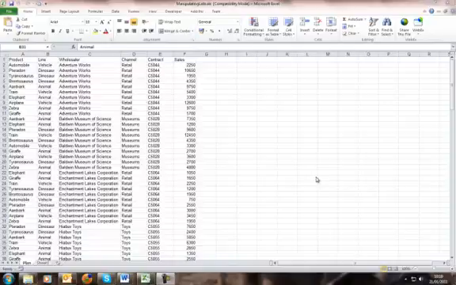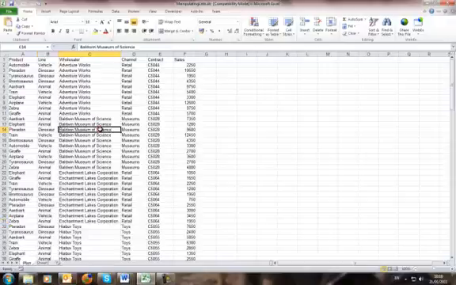The first screencast is using a keyboard command to highlight blocks of information. Highlighting in Excel is a very common task. Usually we'll use the mouse to highlight the area we want to work with by holding the left clicker of your mouse and then moving the mouse, and this highlights an area.